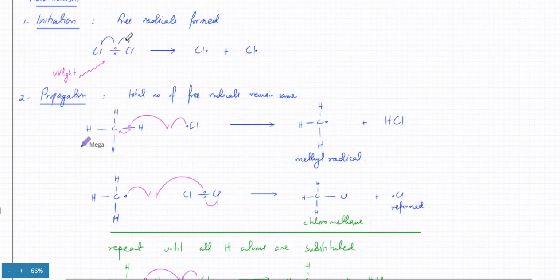So over here, just adding homolytic fission. There's going to be homolytic fission, and they would homolytically break, producing free radicals. And then those free radicals would start attacking the alkane, the hydrogens from the alkane. They would start stealing them, and Cl would bond with the H, and the C would be left with incomplete bonds. And it's going to become a methyl radical.